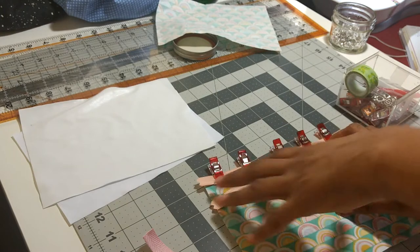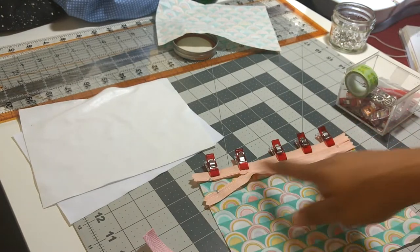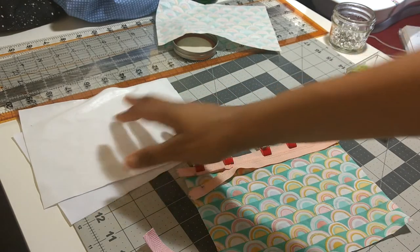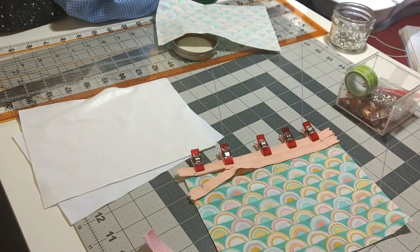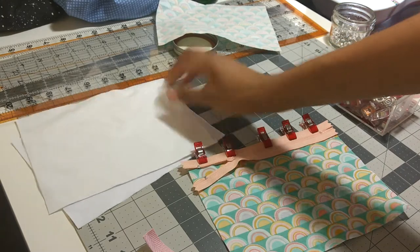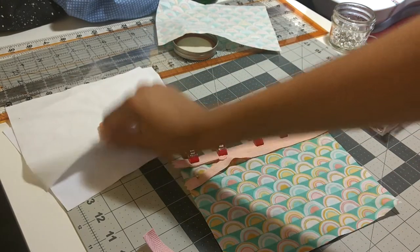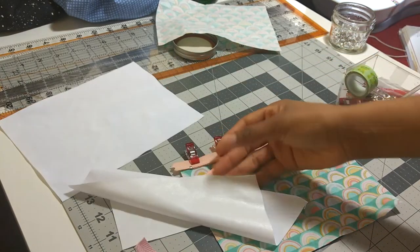Okay. Now, if you've just sewn a zipper pouch, we would stop here and sew the zipper to the back, to the fabric, but now we want to put in the PUL, right? This is where it gets a little bit tricky, and I'm hoping I can show you this well, even though I'm filming with my phone, so I can't do much in terms of camera angles. But anyway, we're going to take 1 piece of PUL.